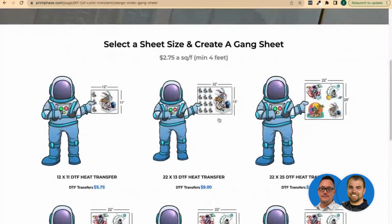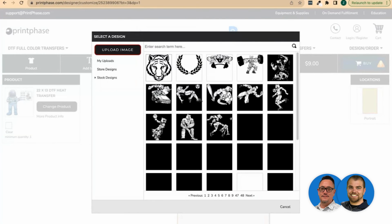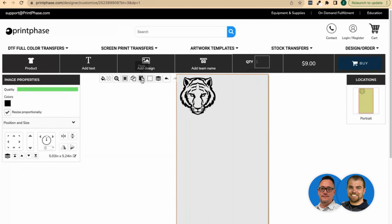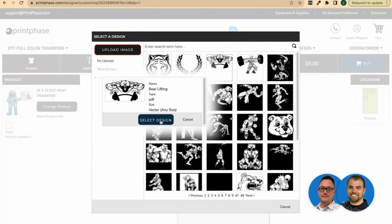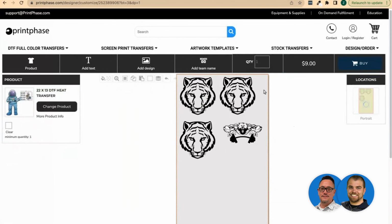And then again, Jay, they can actually use DecoNetwork's design tool. What I highly suggest, if you're going to use the design tool to sell DTF transfers, is don't use a gigantic sheet. I mean, it can become a lot of work. The design tool wasn't built to design a 120-inch by 22-inch sheet. It's just not what it's meant to do. But as you can see, it's extremely easy for the customer to select a size and then start dropping artwork on here and place an order. All I have to do is choose the size, the quantity I need, and add it to cart.